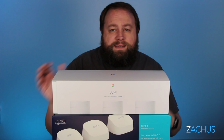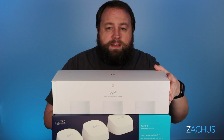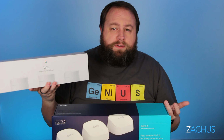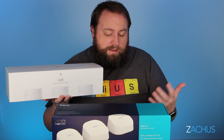Google does collect data, and then you've got Amazon that collects data. You use your Google account for this one, you use your Amazon account for this one. It's just how it goes. If you're going to use these companies' devices, they're going to know who you are, know what you are. And there's some good side to that, and then there's some downside to that.